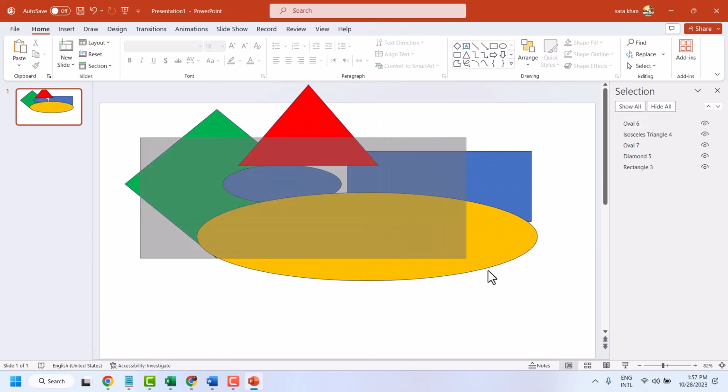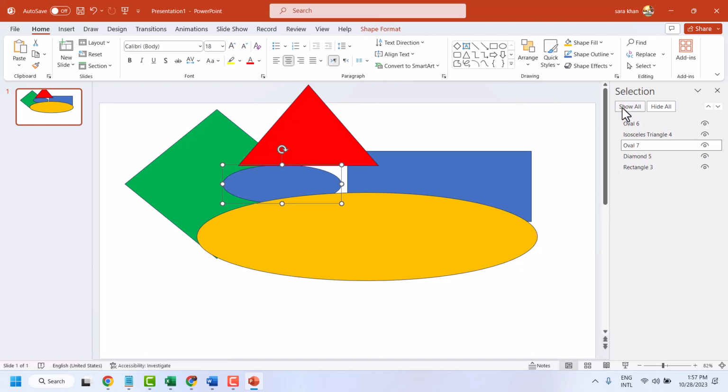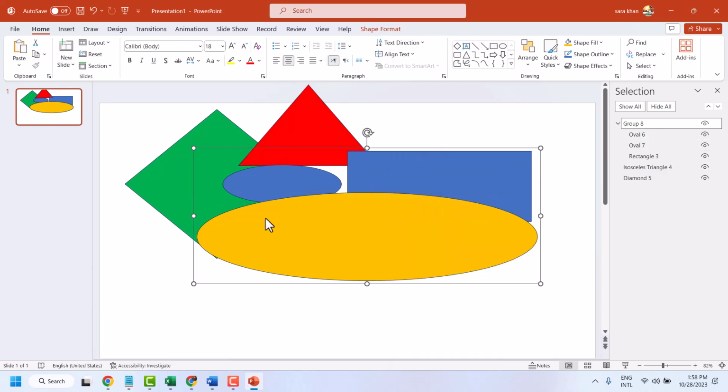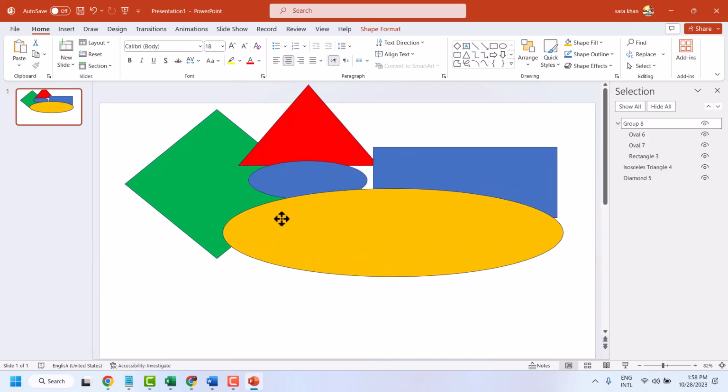You can make a group, so select all. Right click on it and group. So you can move easily.